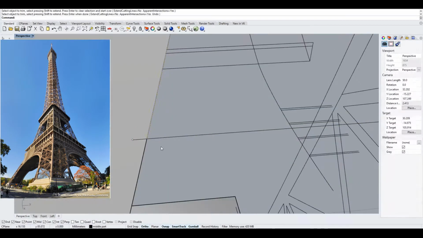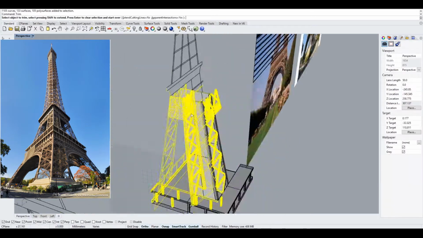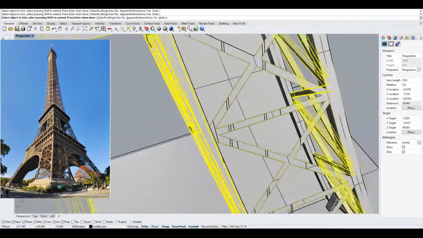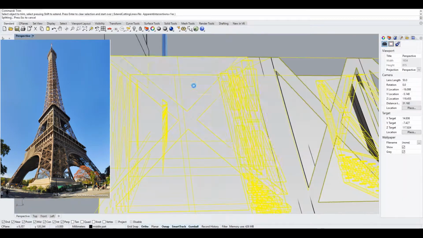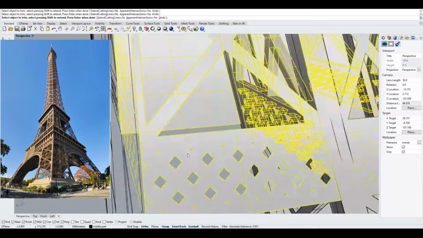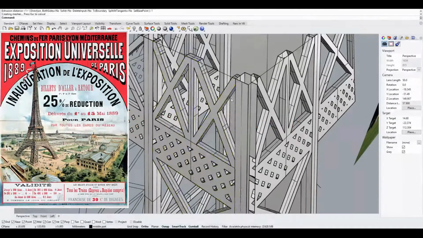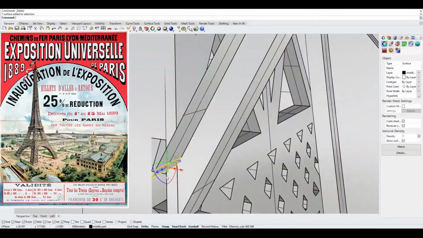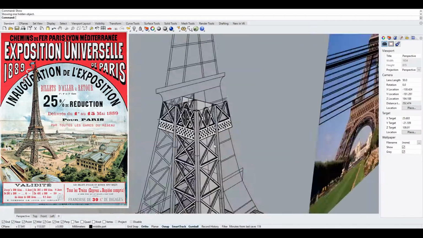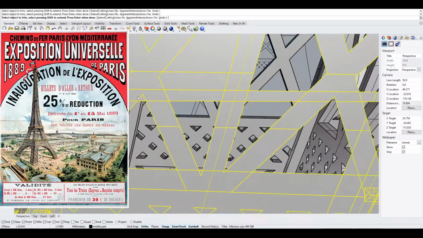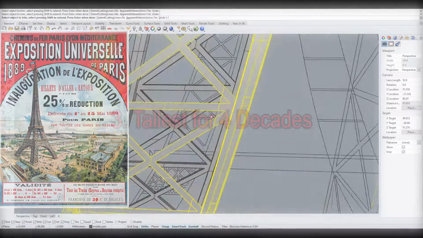Every 7 years, painters apply 60 tons of paint to the tower to keep it looking new. The tower is painted in 3 shades, progressively lighter with elevation, in order to augment the structure's silhouette against the canvas of the Parisian sky. Number 2. It was built to celebrate the centennial of the French Revolution. Organizers of the 1889 Exposition Universelle commemorated the 100-year anniversary of the fall of the Bastille and the launch of the French Revolution.